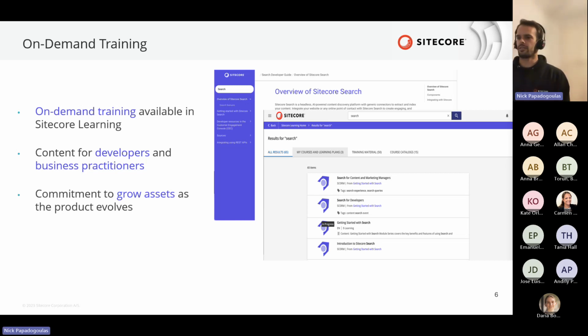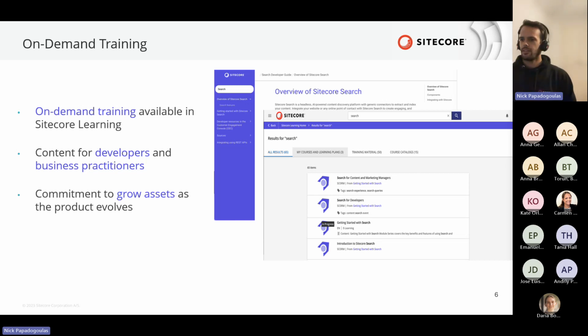But the important thing is that it's there, it's listed, and it's something that can help you familiarize yourself with the platform and with the different terminology that is used quite fast. We are committed to continue to grow this, so you can expect more training coming up from that same place, and hopefully eventually a certification path as well, depending on how fast we can prioritize this with the learning and development team.